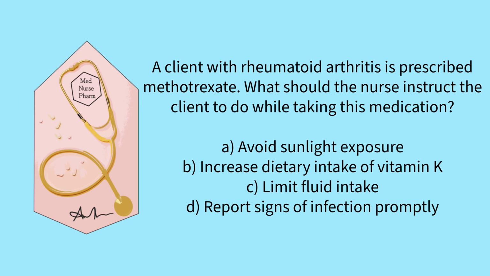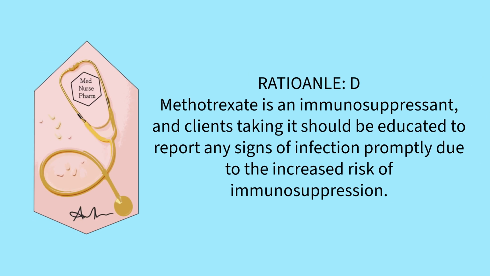A client with rheumatoid arthritis is prescribed methotrexate. What should the nurse instruct the client to do while taking this medication? Avoid sunlight exposure, increase dietary intake of vitamin K, limit fluid intake, or report signs of infection promptly? The correct answer is D. Methotrexate is an immunosuppressant, and clients taking it should be educated to report any signs of infection promptly due to the increased risk of immunosuppression.